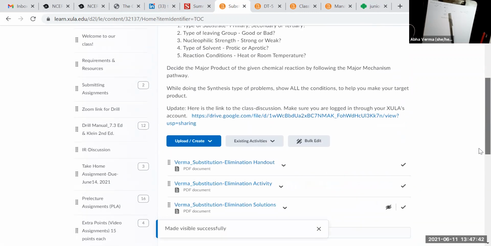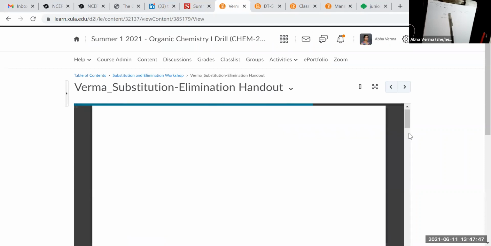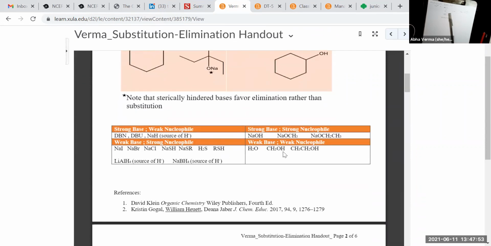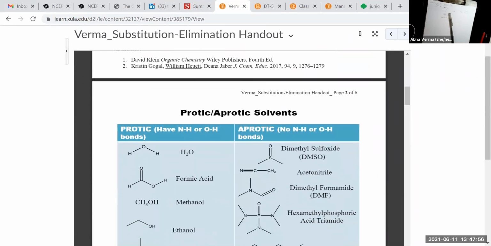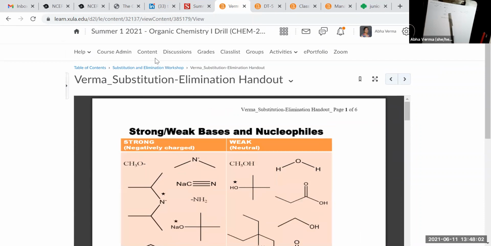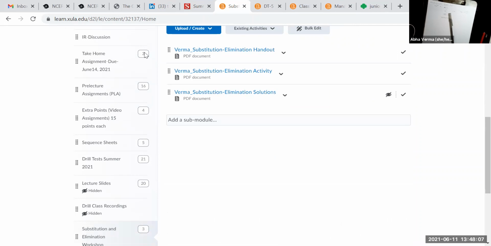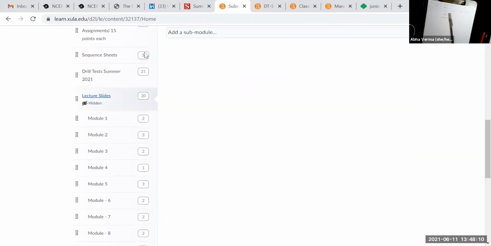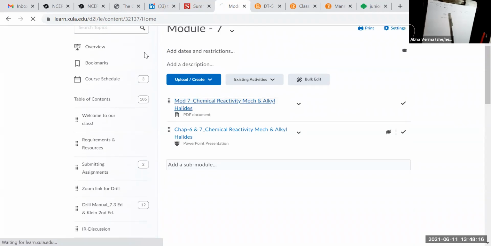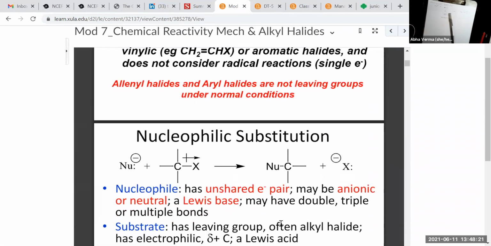So probably during this weekend, I would like you to look at this handout where I've just condensed all the information about what is a nucleophile, what is a base, who are the stronger nucleophiles, and what are the protic and aprotic solvents, and so on and so forth. But make sure that you read your book first, so you can get a deeper idea of how we are trying to look out for these substitution reactions to determine which substitution reaction we are looking at.